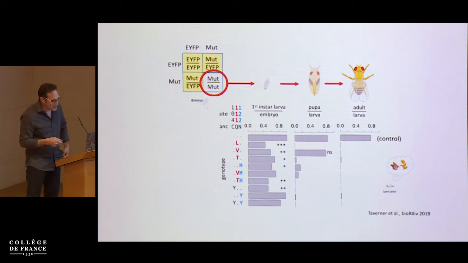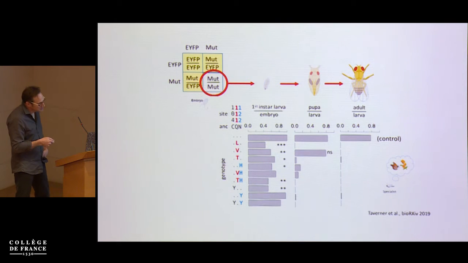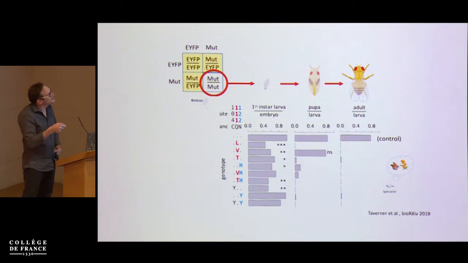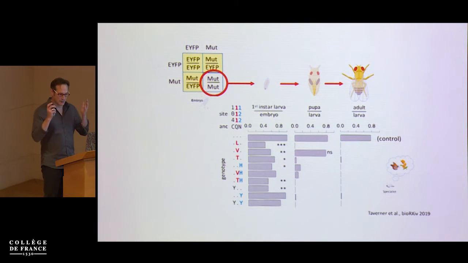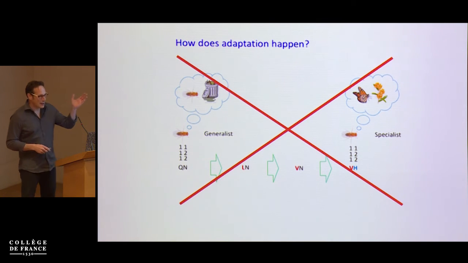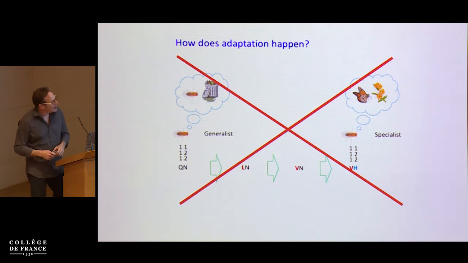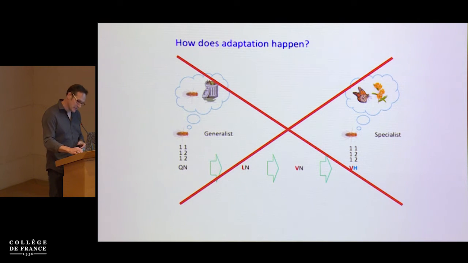And so we carried out crosses that would allow us to evaluate the fitness of homozygotes at various life stages. And what we found, to our shock, was that in every case, every single combination of substitutions we added, the homozygotes were lethal. Well, so much for minimally pleiotropic. This is not how adaptation happens. How we thought of it, oh, you just incorporate a beneficial mutation, right? We know these substitutions confer insensitivity, but adaptation will not proceed this way. And so what are we missing?